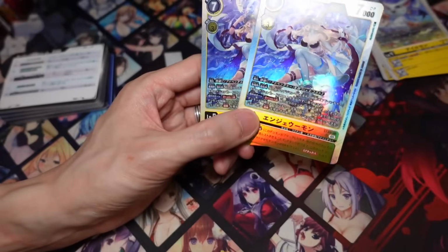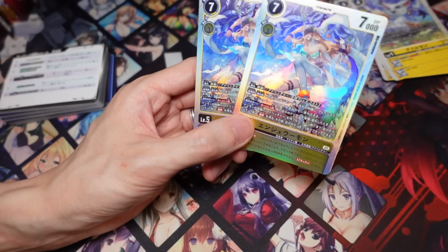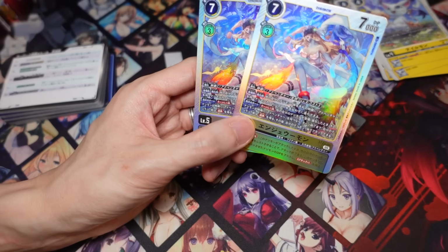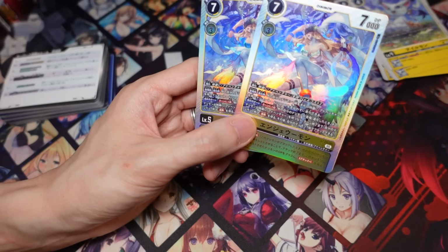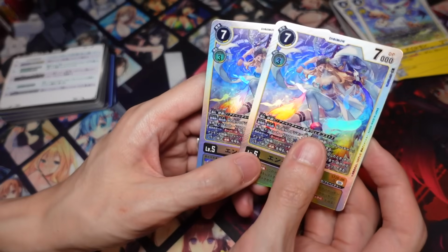And then for the SR, we have the Agumon. On play, on evolution, one of your other Digimon may digivolve into a Digimon with adventure trait without paying its cost. So I guess this will just be the middle Garurumon or the War Greymon. Or actually, no, you can choose one other Digimon, so we can choose other stuff. So this is pretty good.